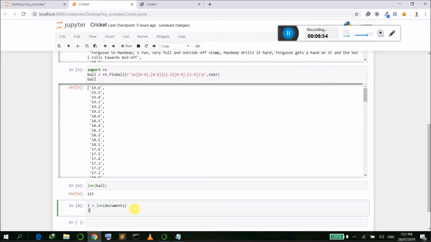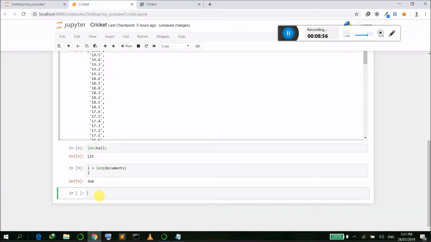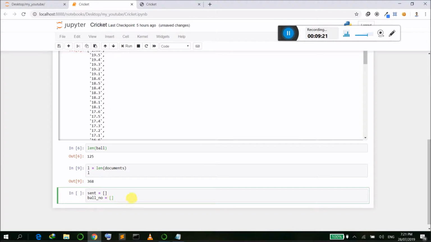Let's print the length: 368 lines are there. So let's make a cent list, which will contain first the ball number and second the information, where the ball number comes from the list of all ball numbers.